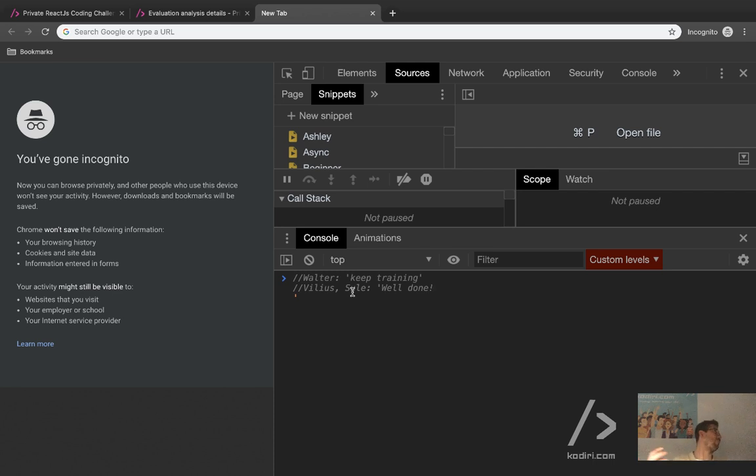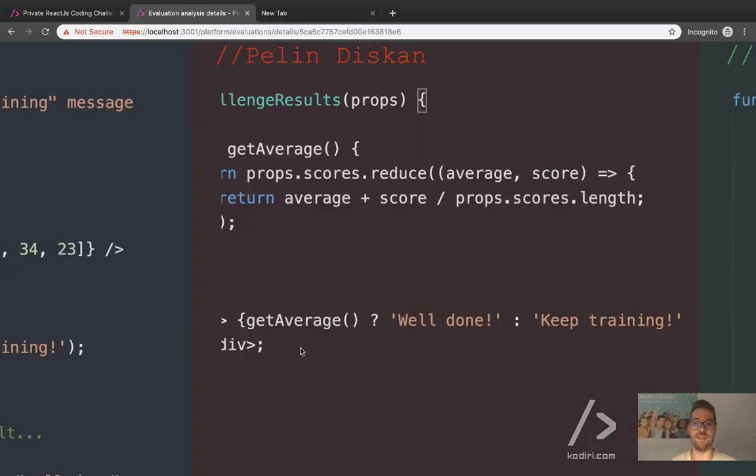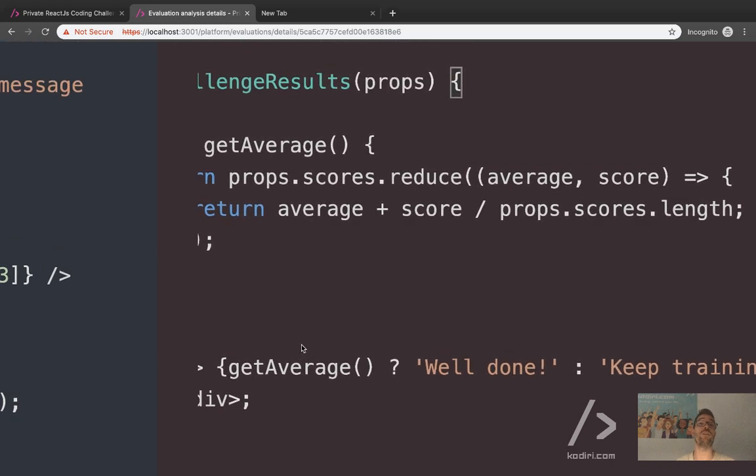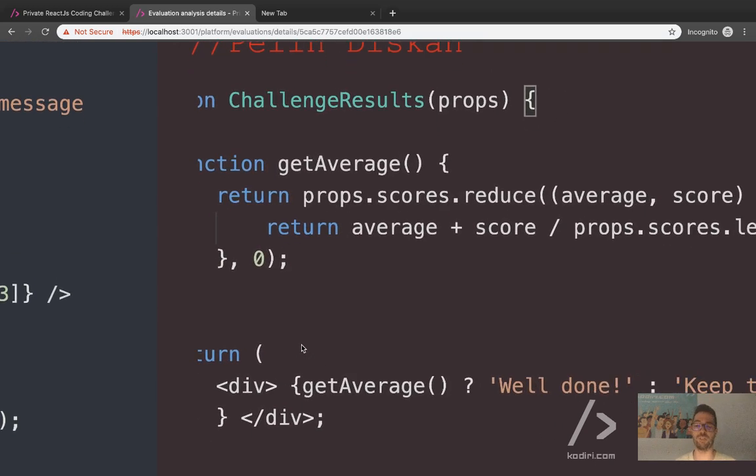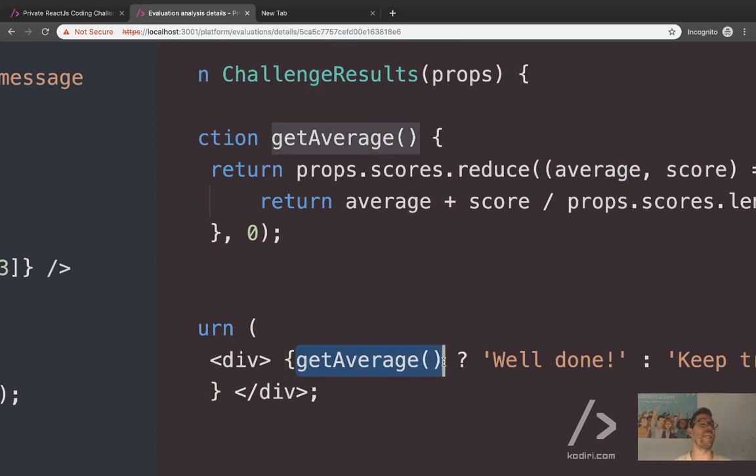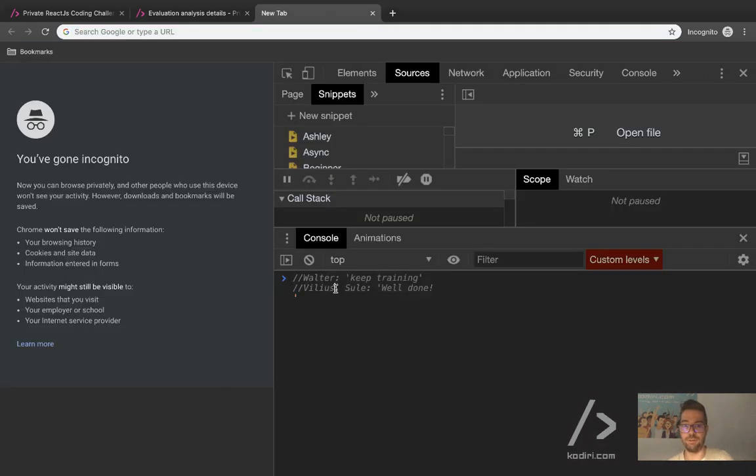One minute ago you were talking about random things, right? Like undefined. That's absolutely correct. So based on Pelin's approach, and this is why sometimes you learn a lot by reading code that doesn't work, getAverage returns a number, 20, 30, 40, 50, whatever. Is a number truthy or falsy? Truthy. So that means this is truthy, and that will be returned. So that will return well done all the time. And that means there are 2 points for the first solution, which was Bilius. So well done, Bilius.